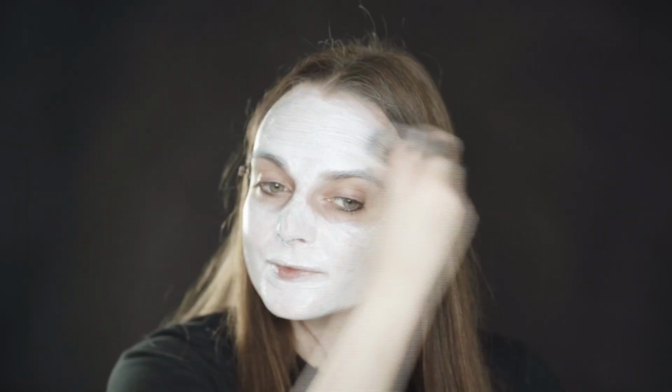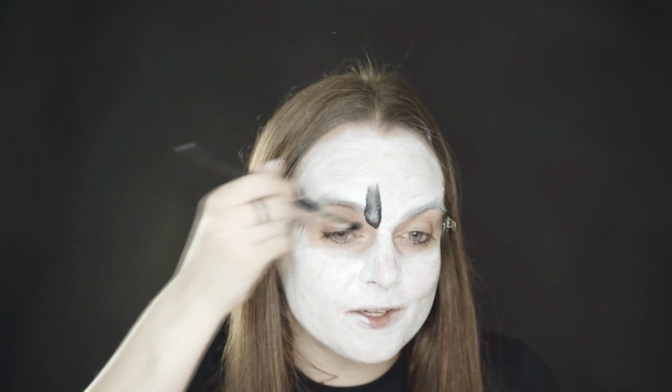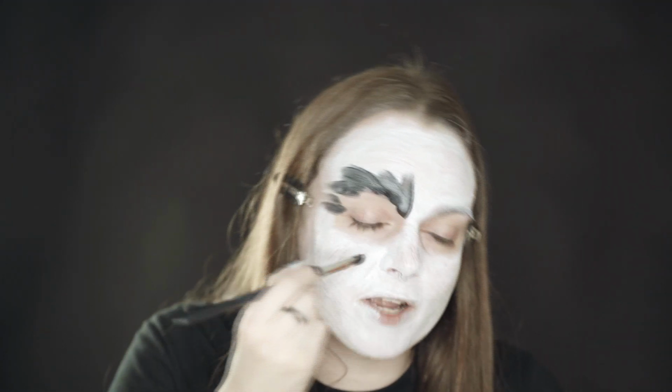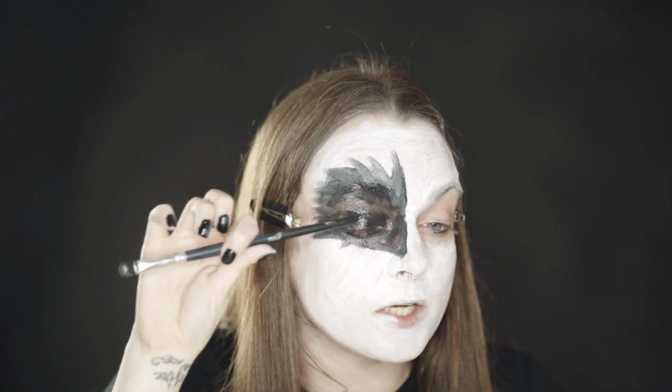I don't know how face painters do it, seriously. Okay, I'm gonna keep trying. It's getting worse. Okay, that sucks. Okay, let's wet this one. Right, let's see. No, you see the black is just mixing with the white, making grey. It's really hard because it goes on wet, and when it dries, it separates all around the eyes.